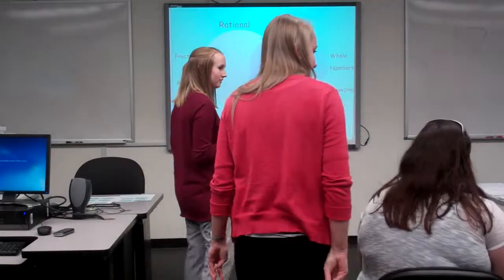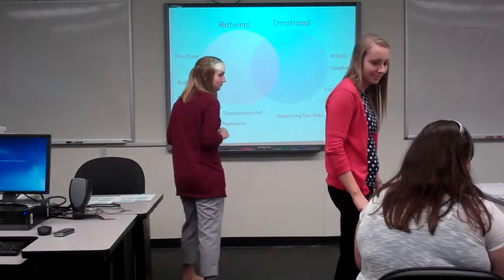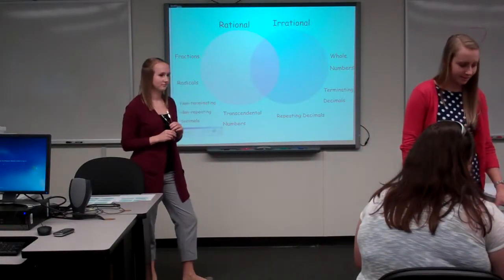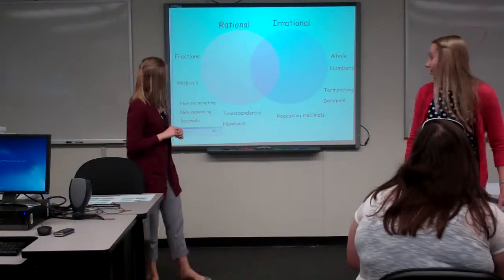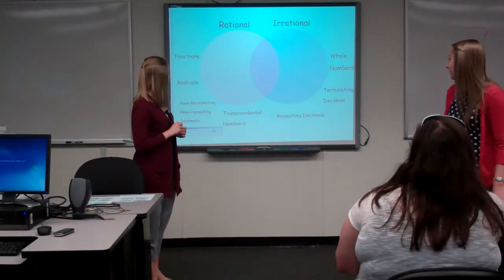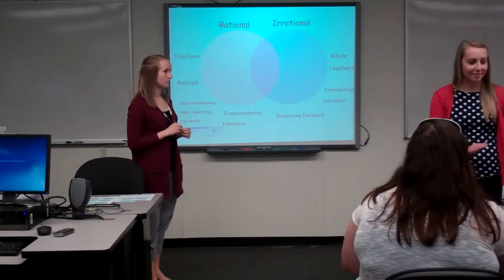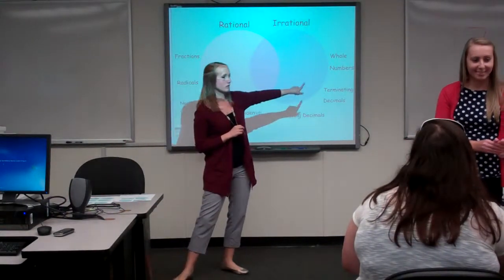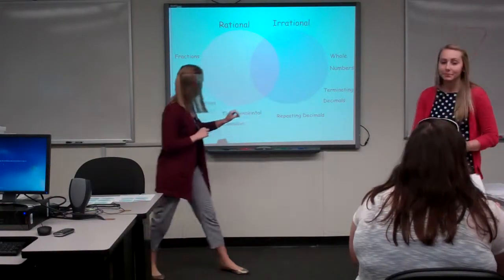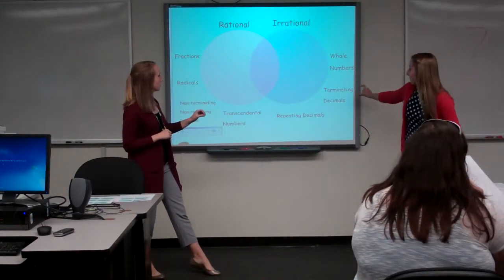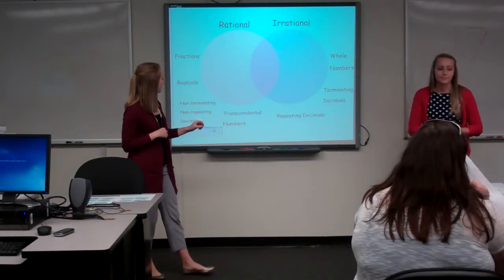Non-terminating. Put all the answers. Decimal in the middle. I put decimals. No, decimals goes with non-terminating, non-repeating. Okay, there's the right side, decimals. Yeah, it's in the middle because it's decimal. A terminating decimal goes together. They can not really have this one. So it's non-terminating and it's irrational.